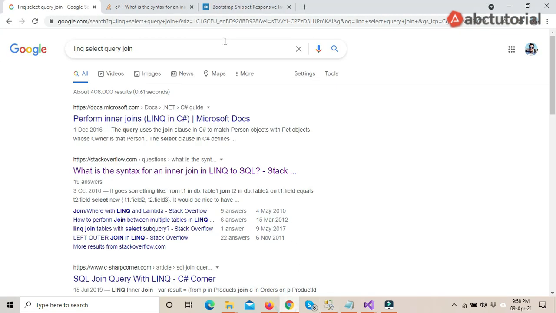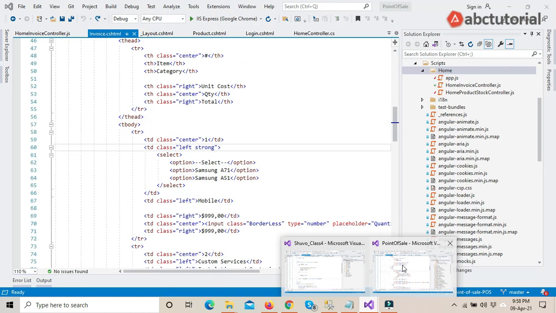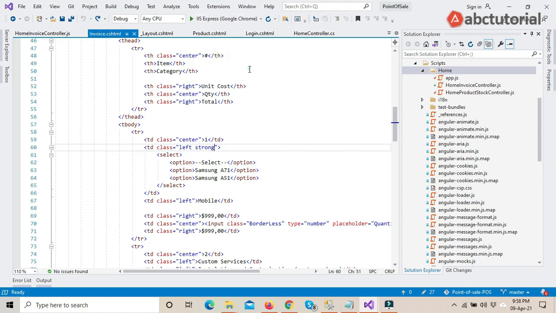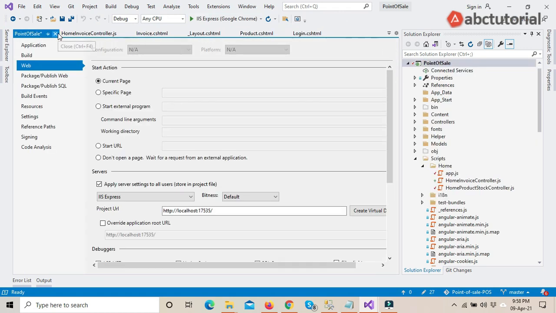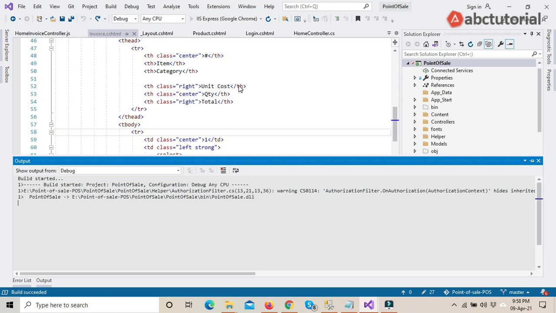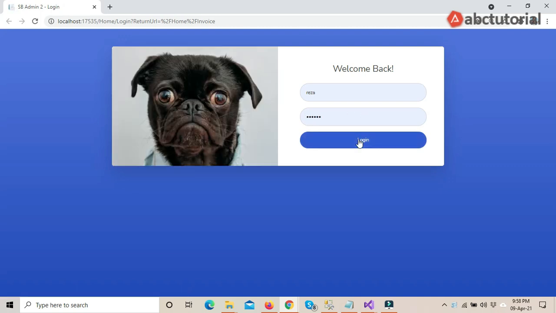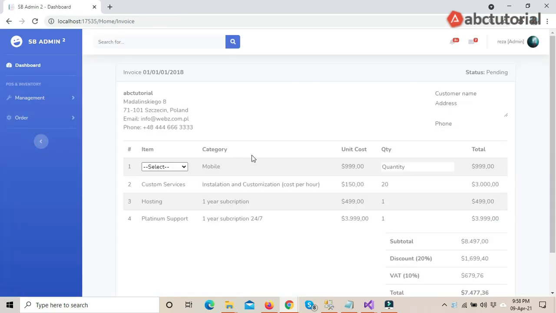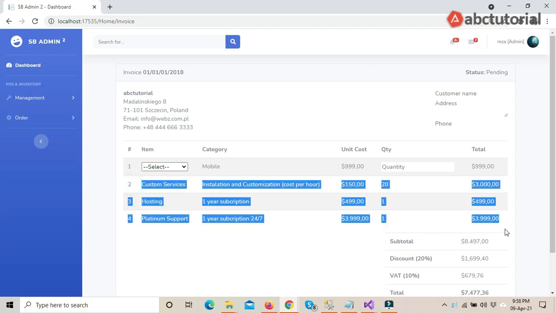Now if I run the project, see here I will delete these items, I mean these rows.